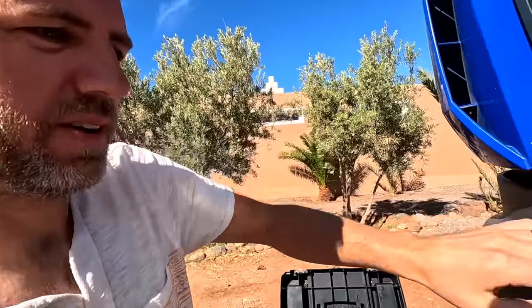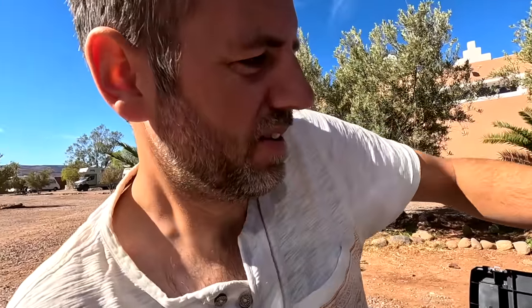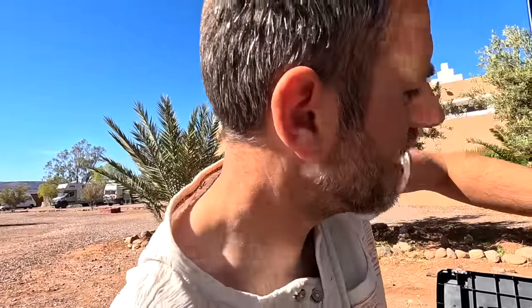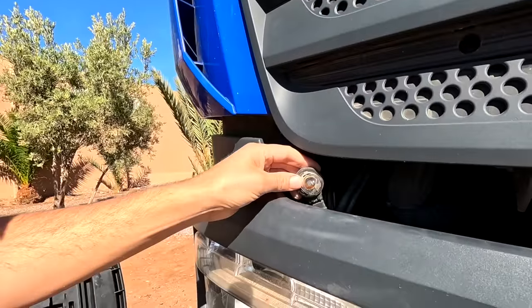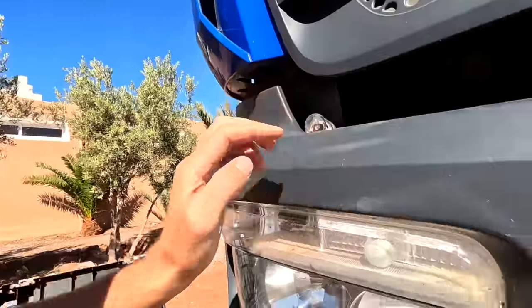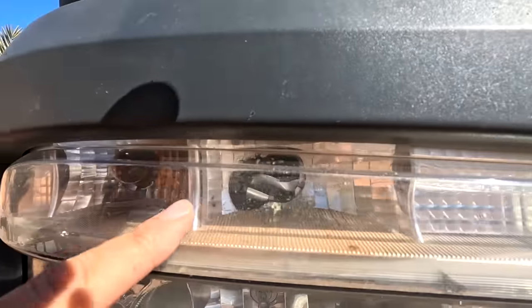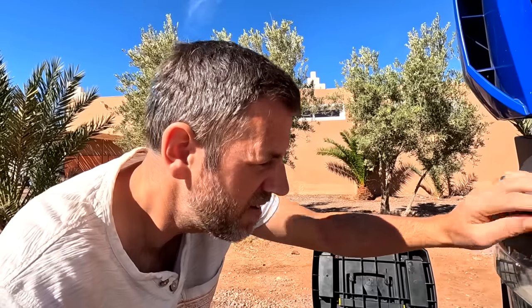So what I've tried to do, I'll show you, it'd be hard to see, but basically in there, we've tried good old duct tape to try and keep the bulb in its housing because it's cracked, but it's not working. And so, yeah, there's a bulb. Easy to get out, but just broken. And there's an old bulb just there, you might be able to see, which is obviously just cracked. So not sure how that's cracked all the way in there. Anyone have any ideas how that would have cracked in there? Let me know.